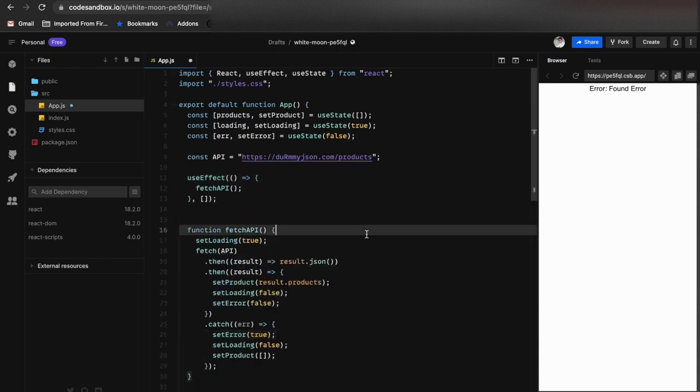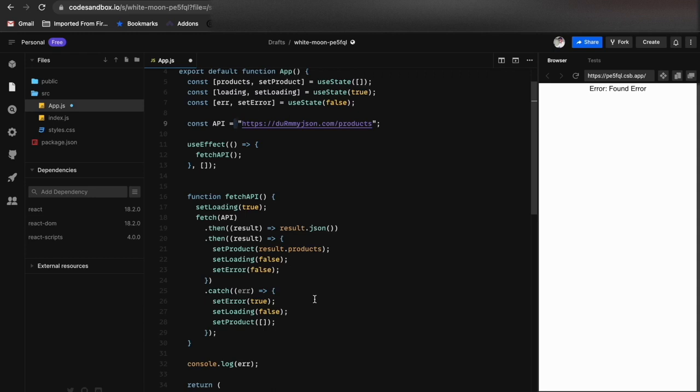Okay, so for this, we can make a custom hook that will fetch the API in our code base. So that by using that hook, whatever scenarios I have written here can be used in a separate hook. All we need is to pass the API, and it will tell the result. Yes.